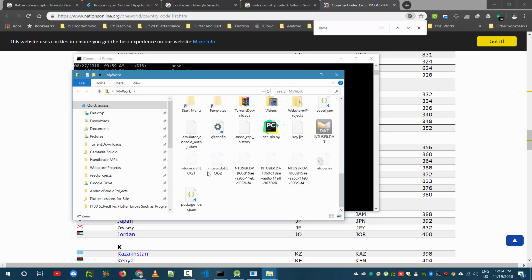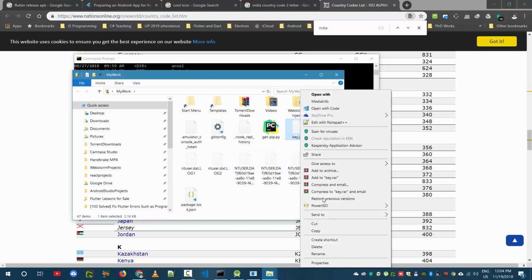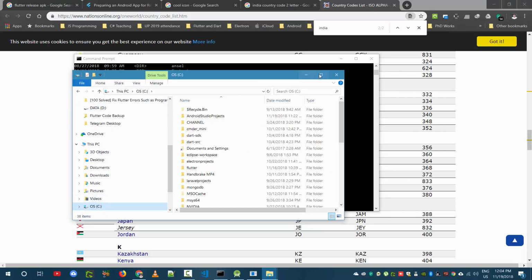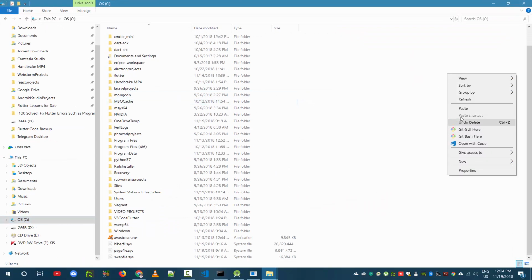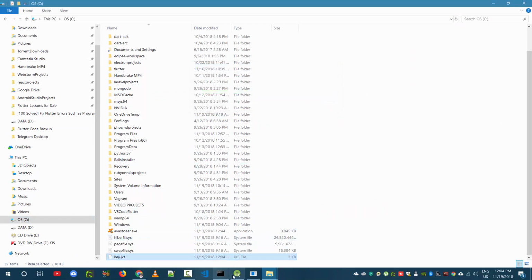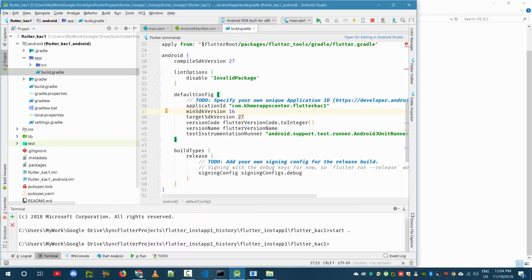Now this is the key for me. I just cut it there and will place it in drive C. It's very easy to find. Okay, here. Now you go back to Android again.